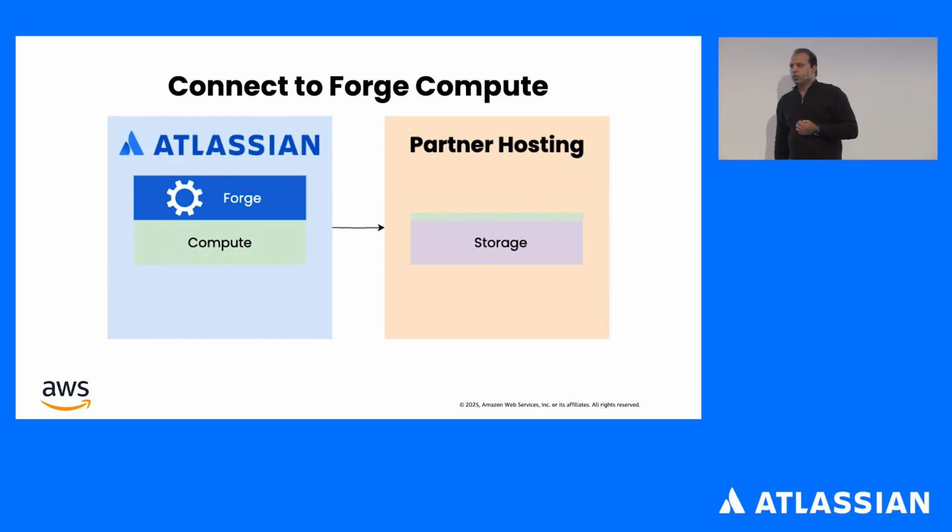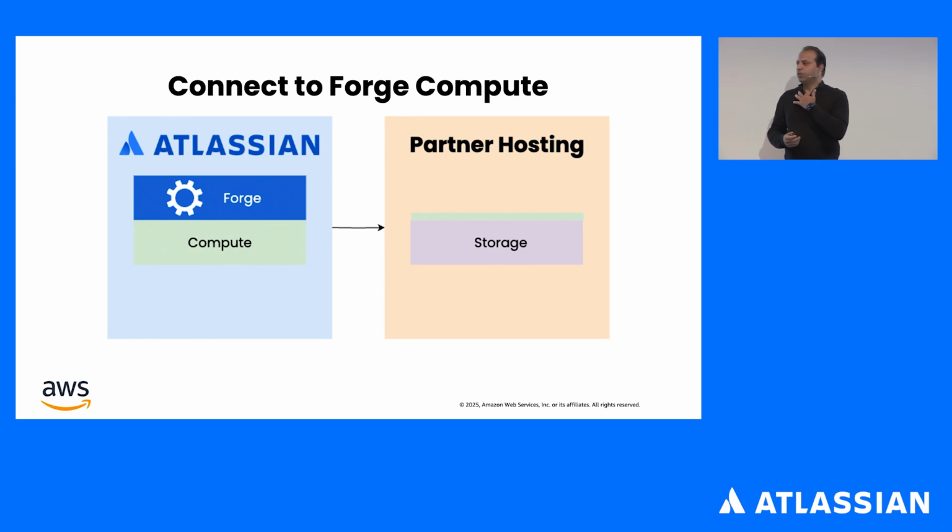Moving your compute to Forge is the next essential step that you will probably take in your migration journey. Now, while running Connect on Forge gave us the ability to add Forge features, moving compute to Forge brings your workload or your business logic closer to your Atlassian cloud boundary.